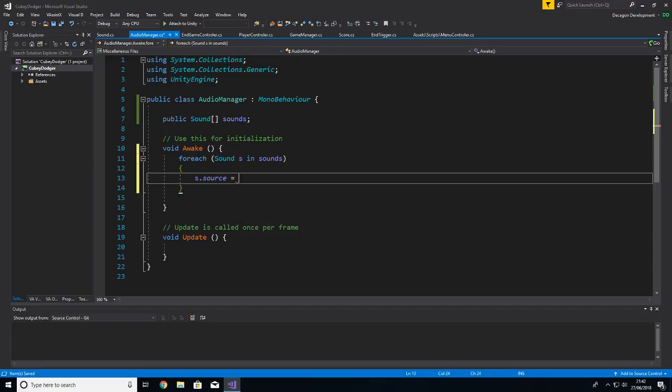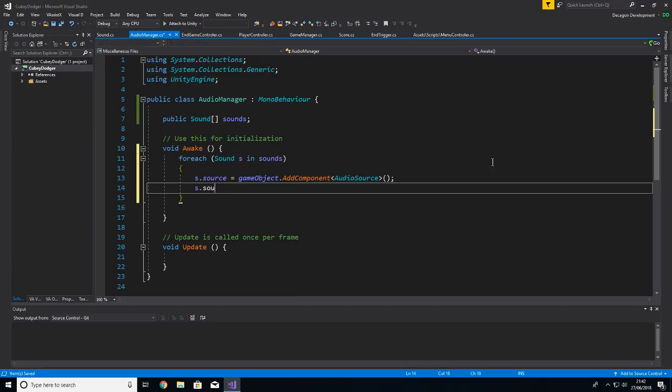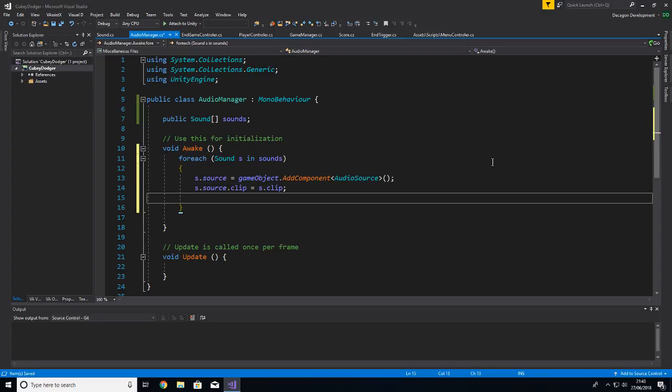Equals gameObject.AddComponent AudioSource. I wonder if that'll work. Theoretically it does. Don't know how well it'll work, but let's try it like that.